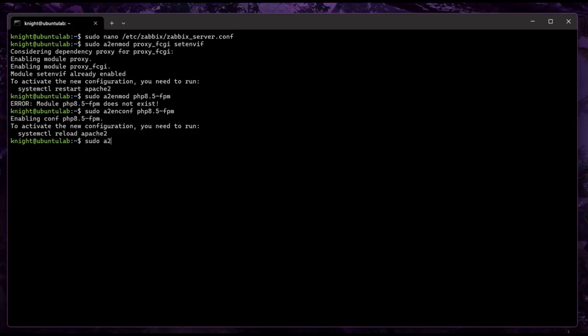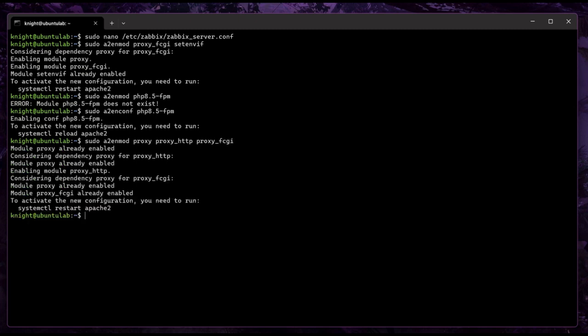Let me see if there is something else. One more command. It's safe to run it. Sudo a2enmod proxy and proxy_http. Yeah, I think these are the two, because we already activated one of them, proxy_fcgi. It's not an issue.